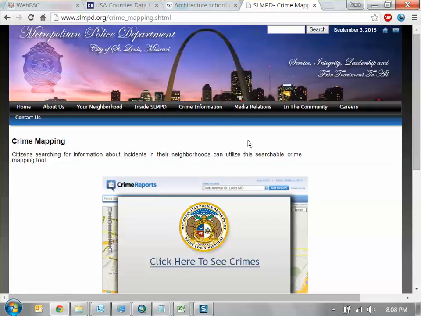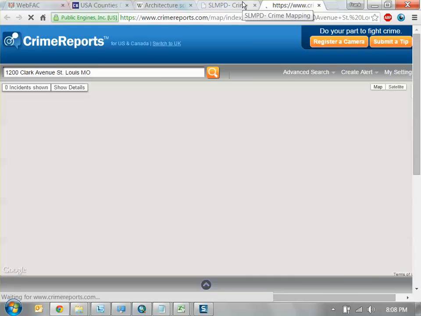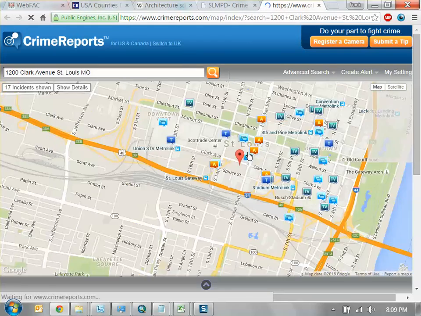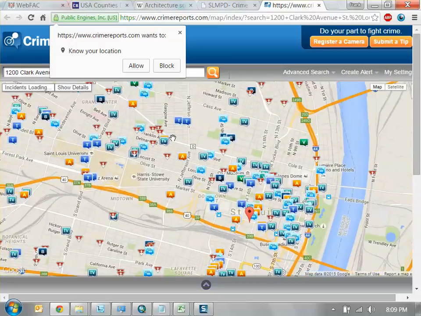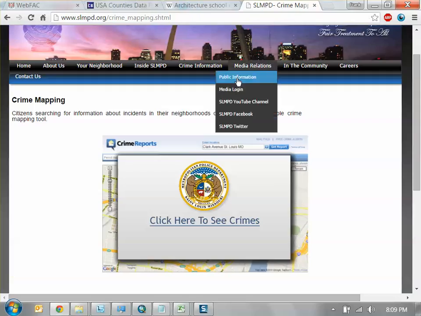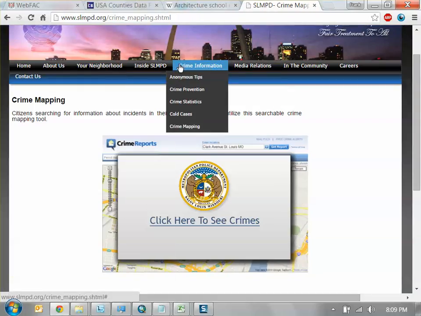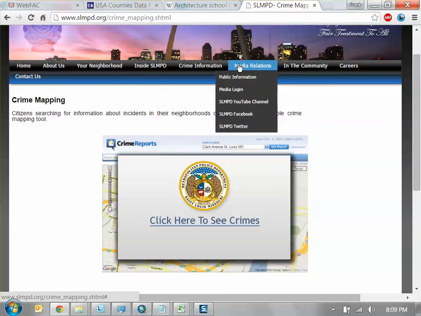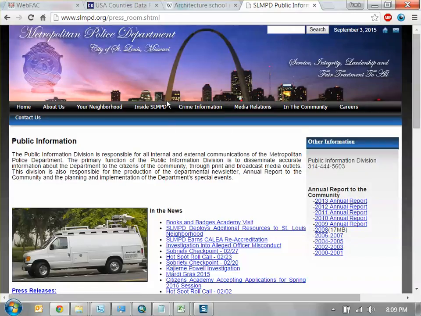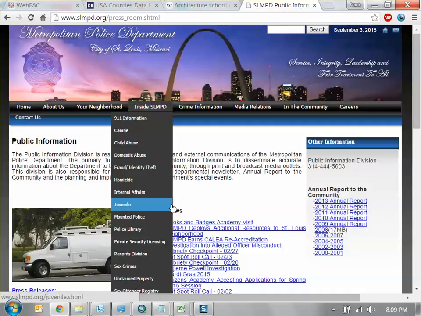Some places give you information for free, some don't. And this is basically just a map that maps out all the locations of crime. Where did I get this from? Let me find it again.